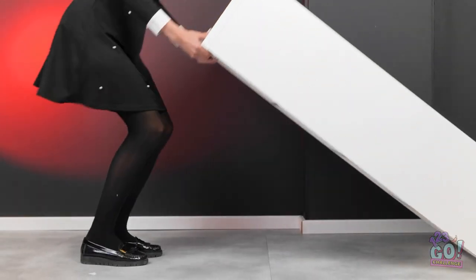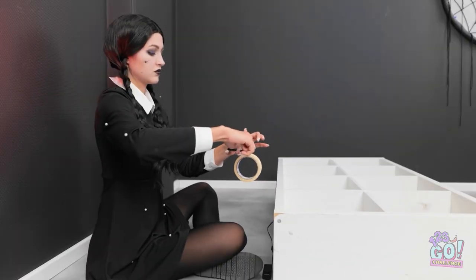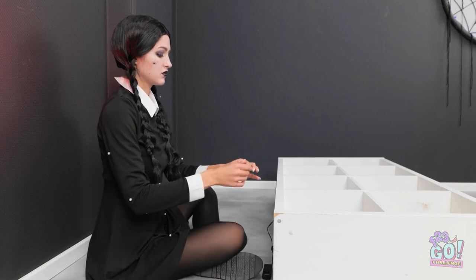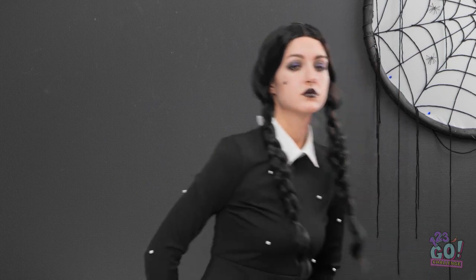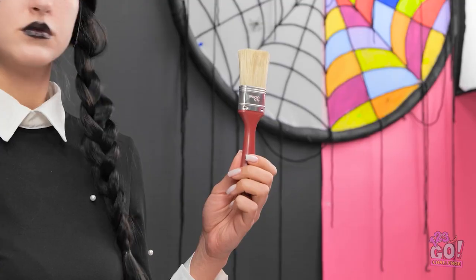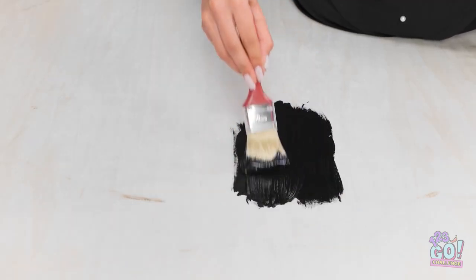I'll place this shelving unit on the floor. Next, I need this rope. I'll tape it along the edge of the unit. I need to make sure it's secure. This is the last piece. I'll position the board over it. It's a little grubby. I've got my brush and my black paint — it's my favorite color. I want nice, even brush strokes. I want this to look good.